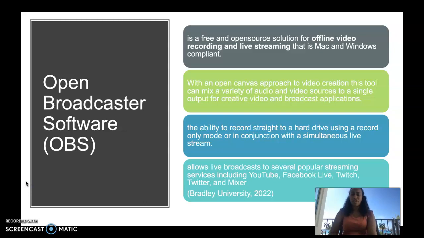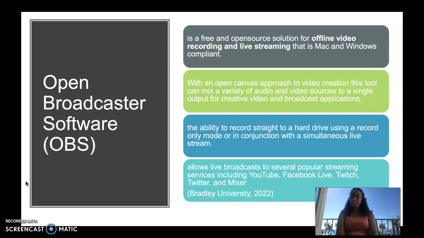Open Broadcaster Software is a free and open source solution for offline video recording and live streaming that can be used with Mac and Windows. With an open canvas approach to video creation, this tool can mix a variety of audio and video resources to a single output for creative video and broadcast applications.